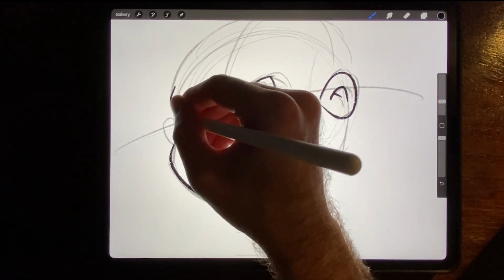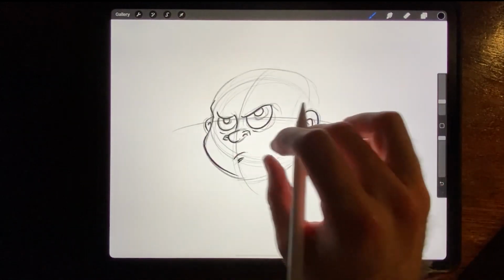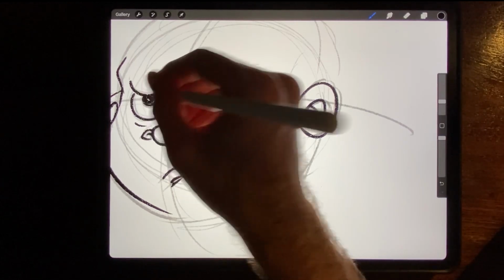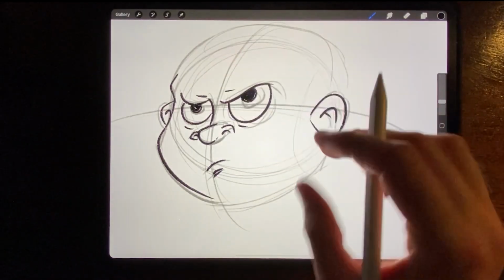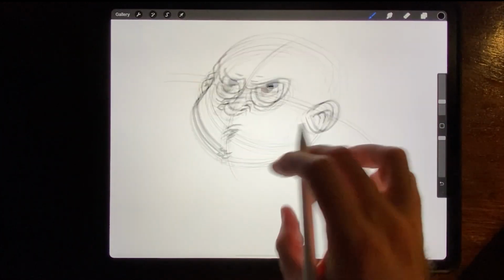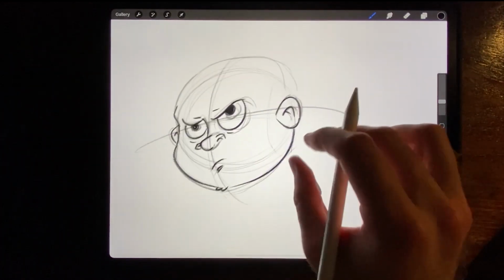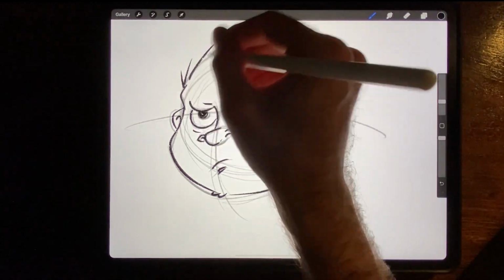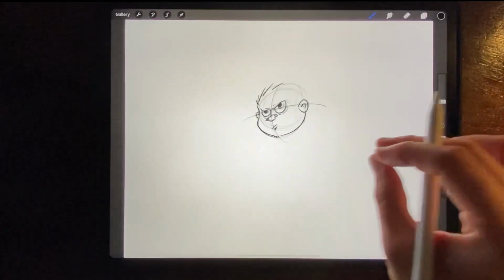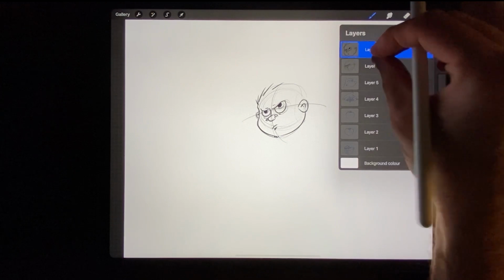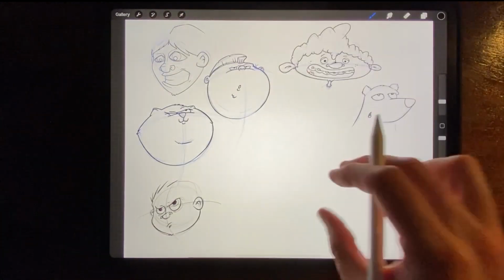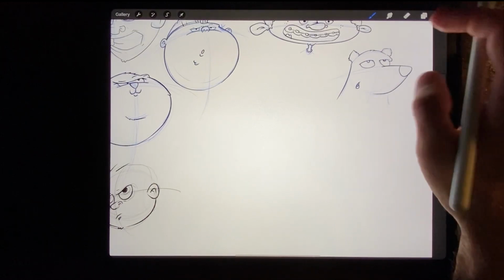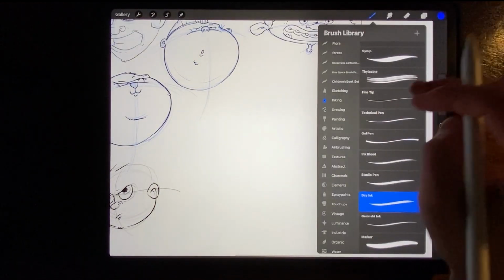Like I literally sat on the couch for the last couple of days. Well, I've done other stuff. I have to pay the bills. I have been to work, I promise you. But at home, just chilling on the couch in the evening, I just pick up the iPad and draw small. To look at a little tiny head like that. Done. Join that together. Sketching that. Bang. Put that over there. Then I'll go on to the next one, and I just keep doing that. Change directions, change characters.